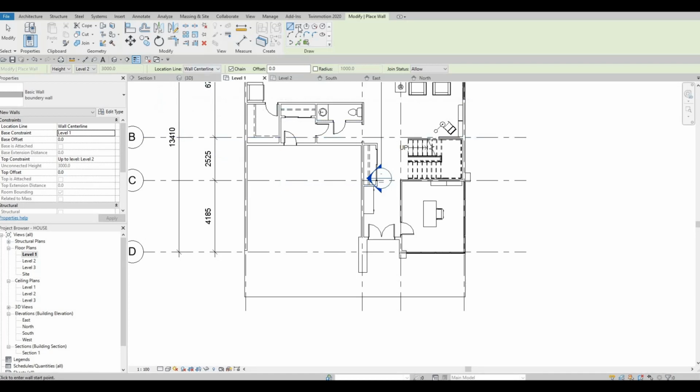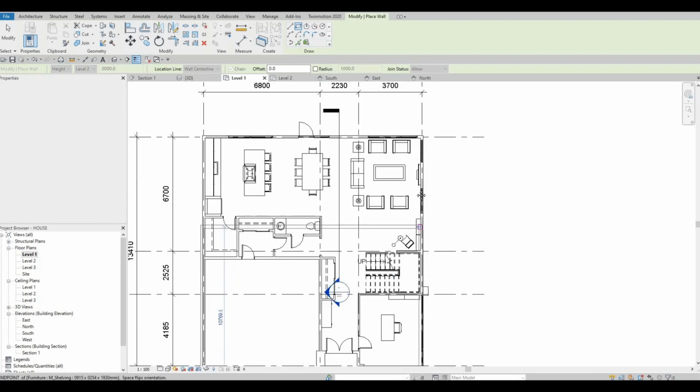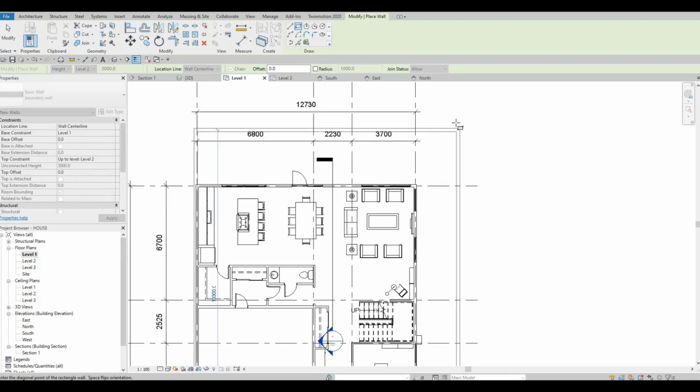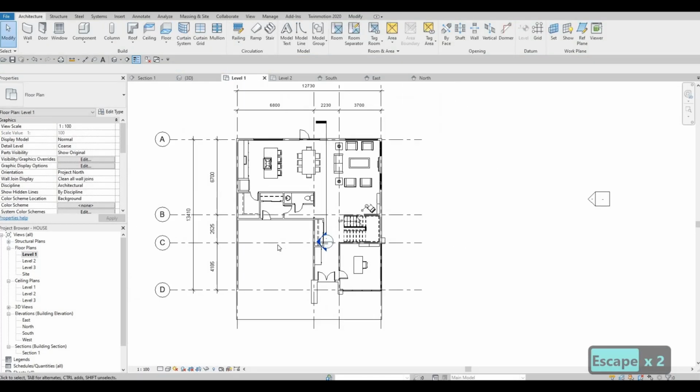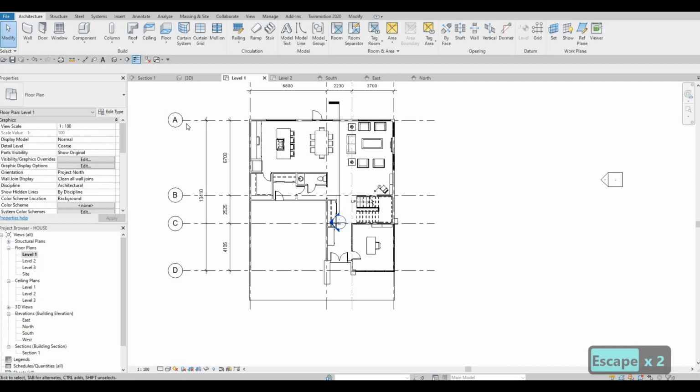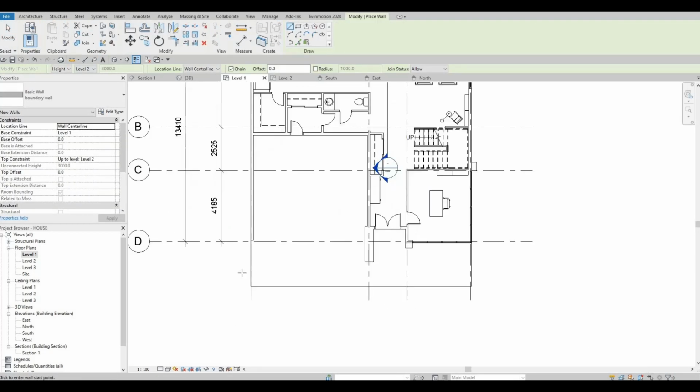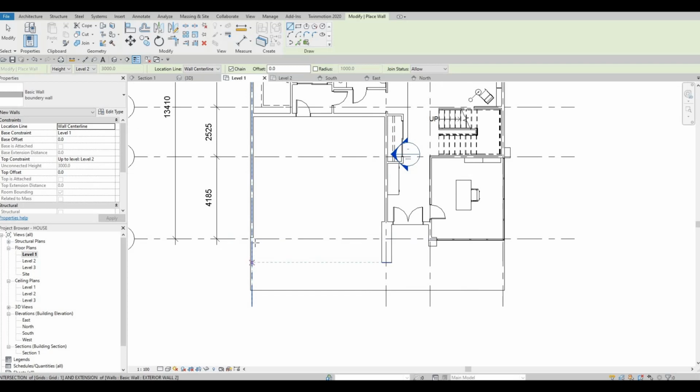Here what we're gonna do is we're going to add in a rectangle and just covering enough for here. Instead, actually, I'm just gonna click wall again. This will be boundary wall.